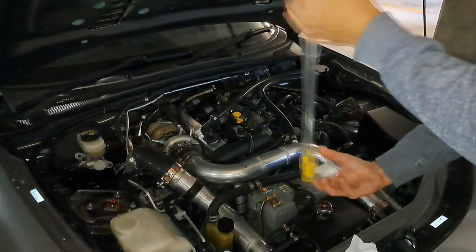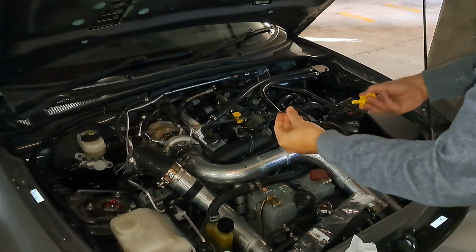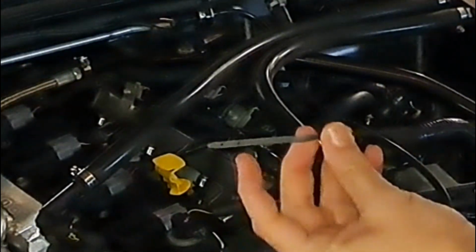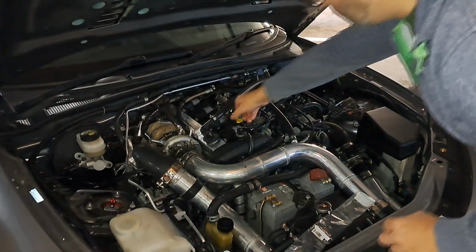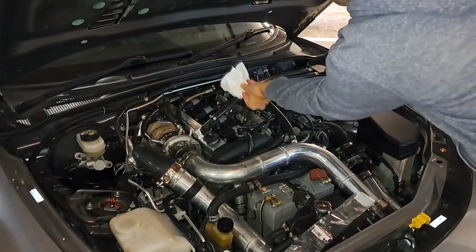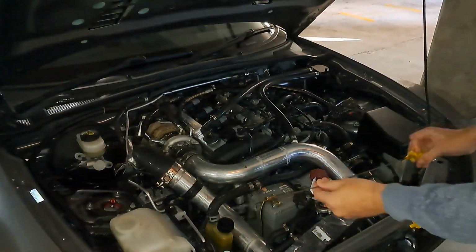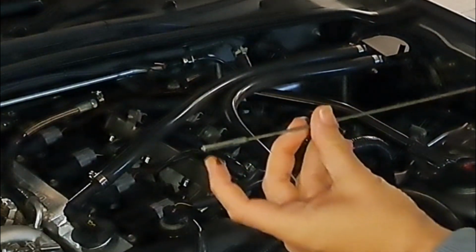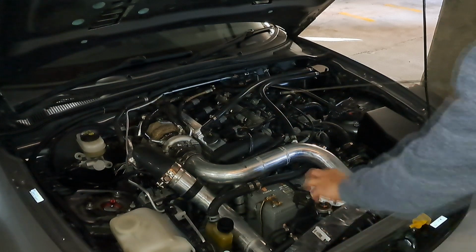Let's pop this one out. Like I said, it's just a flat blade one, so it's a flat blade with 2 holes in it. Good old simple. Let's get this one out. So this one is the one where they put a lot of effort in to make this one, with the 2 marks where you're supposed to be able to read it.